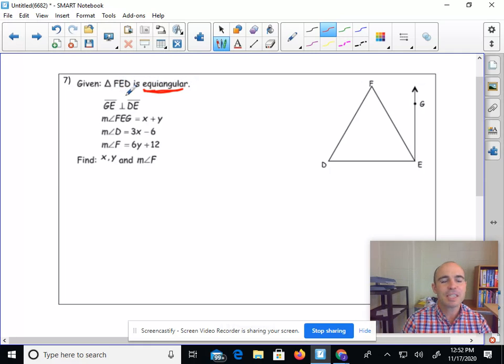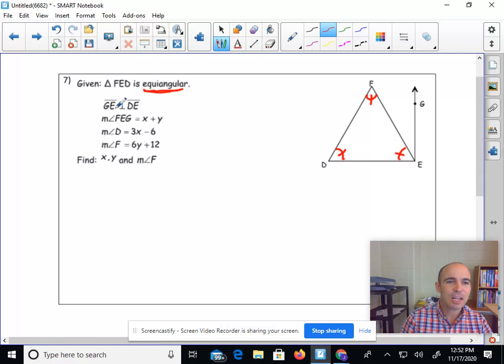If FED is equiangular, they just told you a very, very useful piece of information about each of these angles. I feel like I'm giving you too many hints, but if you're watching through this video, you probably appreciate the hints. So it is equiangular. How many degrees? You guys know, this is an equiangular triangle. You know they got to add up to 180. You know they're all equal. So how many degrees is each of those angles? Once you realize that, this problem just falls apart in a really good way.